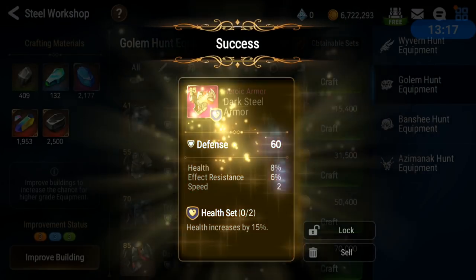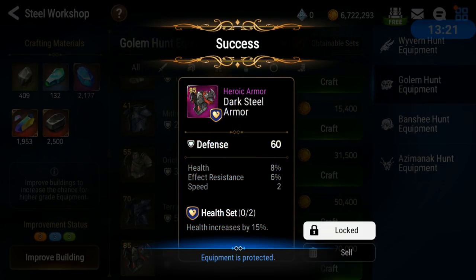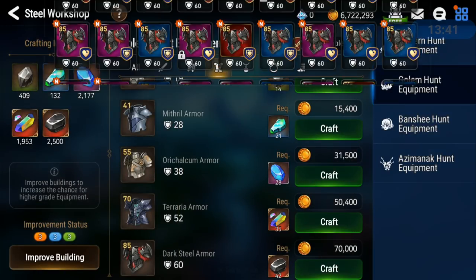Still no chest. Oh, that's the piece right there. 8 HP. I can use all that on Dark Corvus. This is like the perfect stats for him: HP percentage, effect resistance, and speed. Top priority. Effectiveness, I don't even need effectiveness, to be honest. HP set. Okay, now that was a lot of chests.